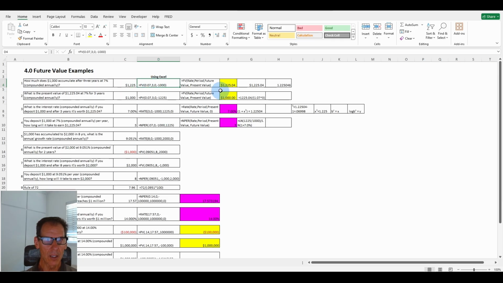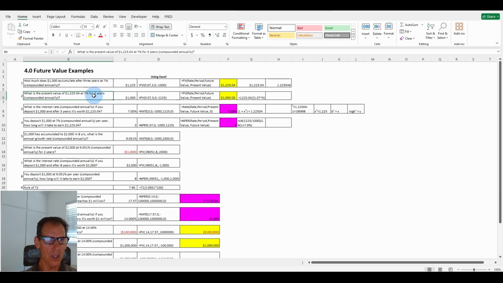Here is Excel. If we go to the traditional formula, we use 1,000 times 1.07 to the power of 3 years. Here we're going to use 1,000 divided by 1.07 cubed. You're going, wow, all right, well, there's more than one way to get here. You could see all we did was take 1,000 and divide by the factor to come up with 1225.04. Present value of 1225.04 at 7% for 3 years.